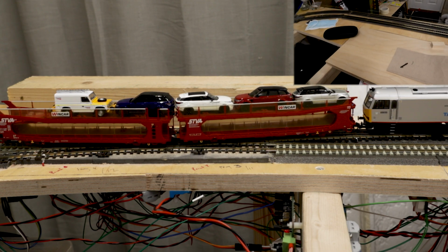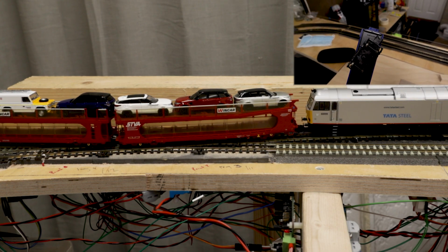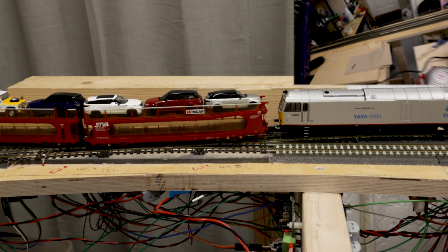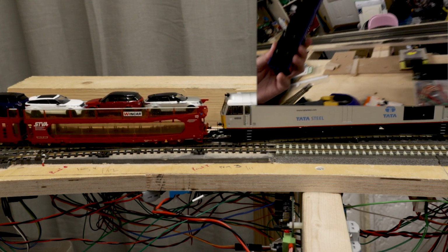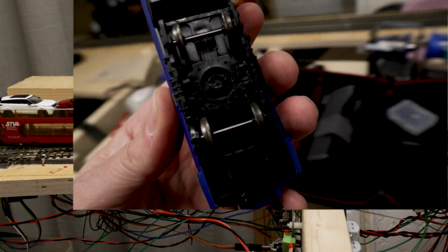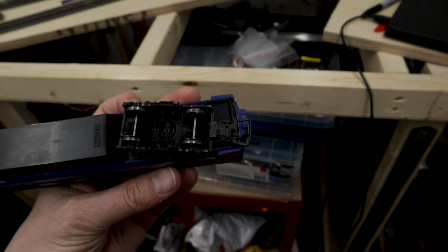But one thing that did happen that I found quite interesting, this connection just here, which is really horrible, it's these. I haven't got one, but they've got these odd looking clips. Let me just see if I can get a better light. They've got some really odd looking clips on them, and I'm just trying to see what I've got.